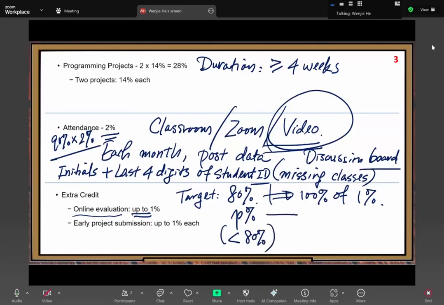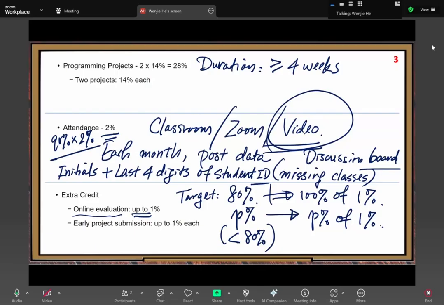Then you will get P% of 1%, up to 1 point extra credit. Actually, it's pretty easy to pass that 80% line, so I will push for that. It should not be that hard.